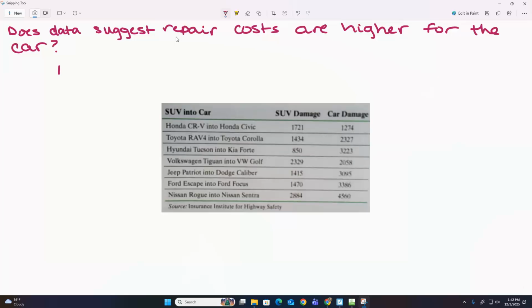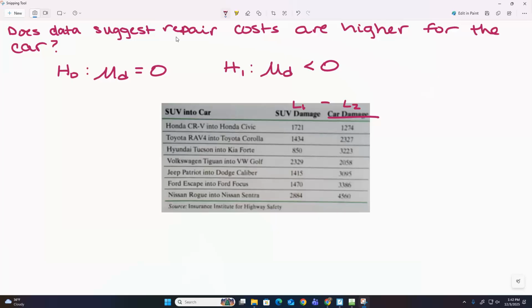What would my null hypothesis be? Right, it's always that there is no difference, so the mean of the difference is 0. The alternative is either the mean of the difference is not equal, greater than 0, or less than 0. If the car is higher, and we always do L1 minus L2, would you get something greater than 0 or less than 0? Less than. So my alternative would be the difference is less than 0.